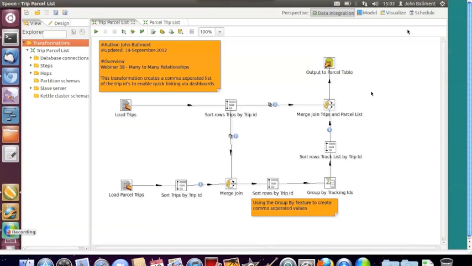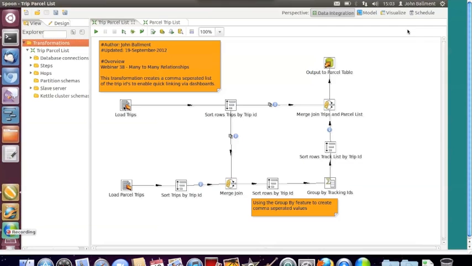So a client raises a tracking request, and they put X number of parcels on it. Then a truck driver picks up the parcels and may have multiple parcels from multiple different clients and move them around. So the input data is quite simple.